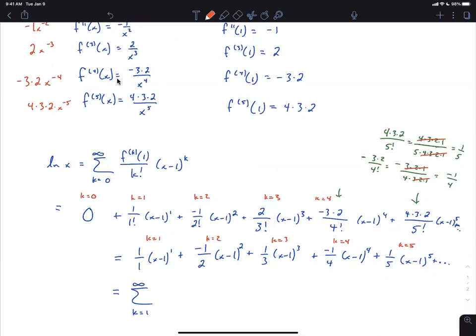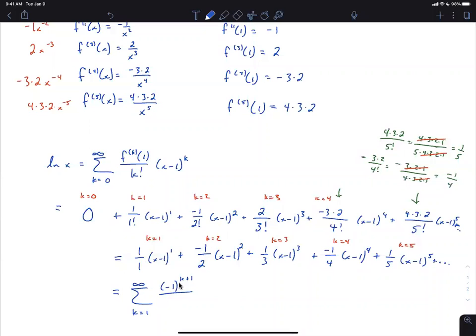Okay, so a couple things going on. The top actually alternates 1, -1, 1, -1. Yesterday we looked at one where it was -1 to the k and -1 to the k plus 1. Here we want -1 to the k plus 1 or k minus 1, either way works, because we need k equals 1 to give us a positive 1. We need k equals 2 to give us a -1.